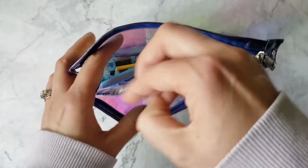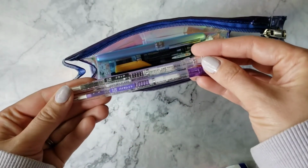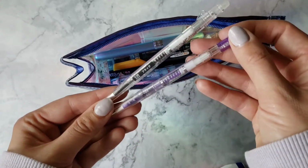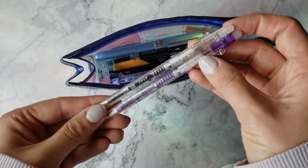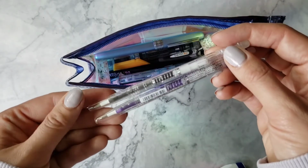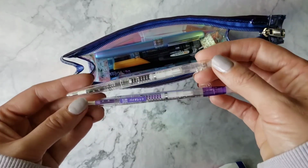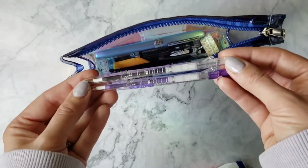I have my Frictions. So these are what I use in my jib and techo because I mess up in it a lot. And I want to be able to erase, and I want to use ink, not pencil. So these are the Frictions. This is the Friction Ball Slim, which is a 0.38. I have it in purple and black. And I mostly use the black, but if I have a colorful spread in my jibbin, then I'll use the purple. But these are an absolute staple in my collection, and yes, I have already purchased replacements.